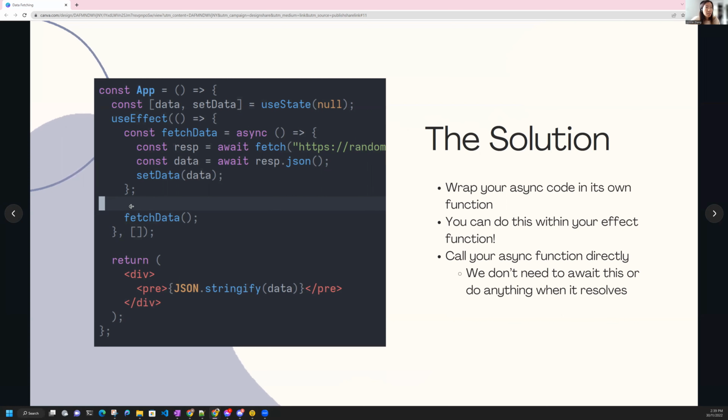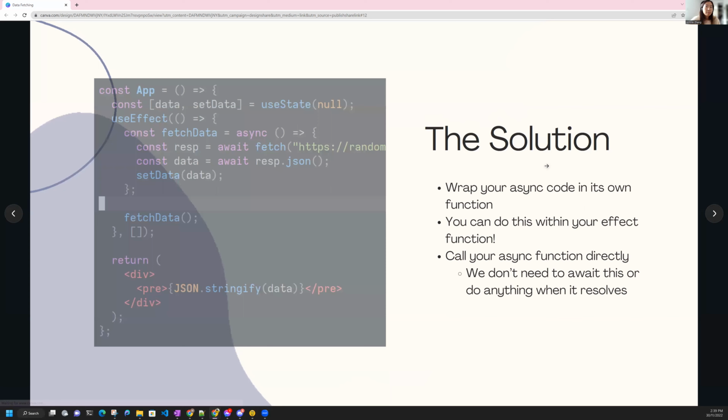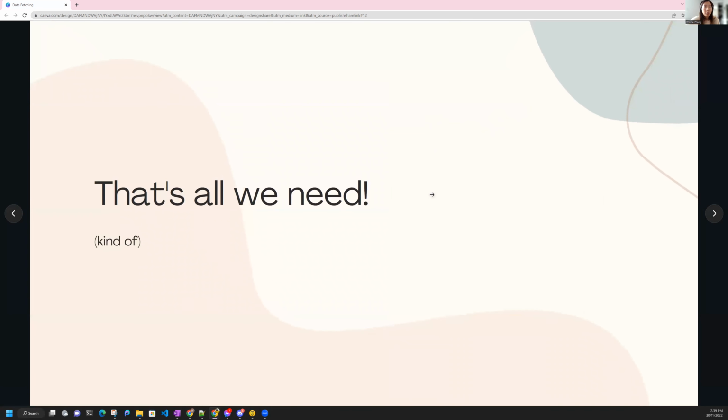So you've defined it, and then you call it, and that's how you go around it. We don't need to actually await this, so we don't need to put the keyword await in front of it. It's all handled within the actual function. Cool, and that's all we need.